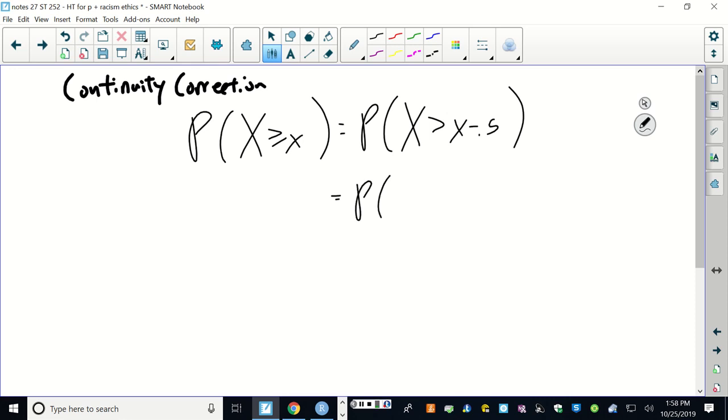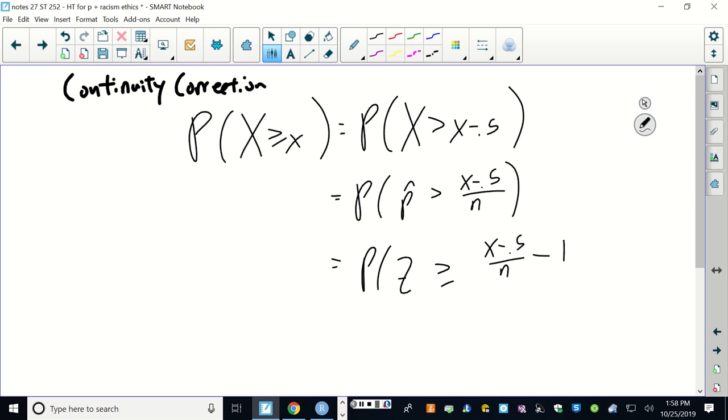And so we're going to take the probability that p hat is greater than x minus 0.5 over n. That little adjustment, and this is what we're going to relate to the z value. X minus 0.5 over n minus our p0. Standardizing, we still have p0 as the mean, p0, 1 minus p0 over n, and the square root of that. So we're going to do this little adjusted thing, and the idea is that it should capture that little extra piece and be just a little bit closer to the result. Now, at a big sample size, this isn't going to make much difference.